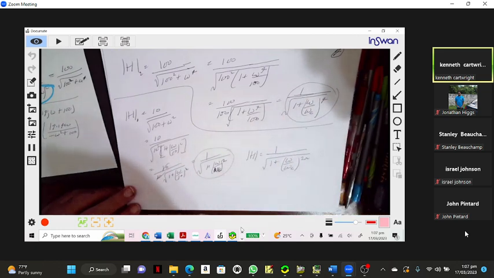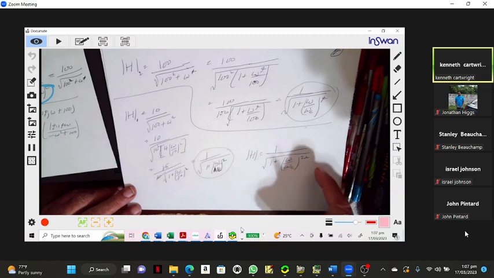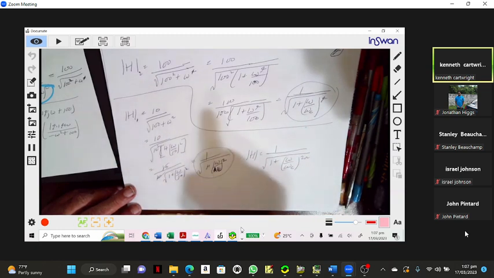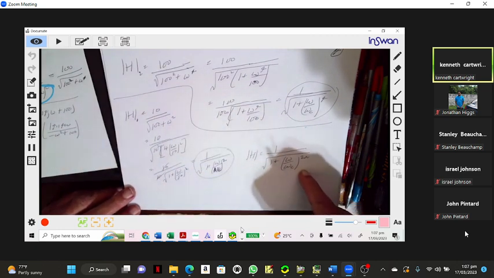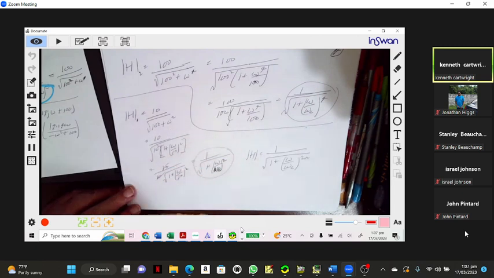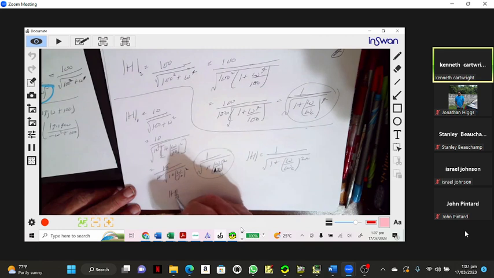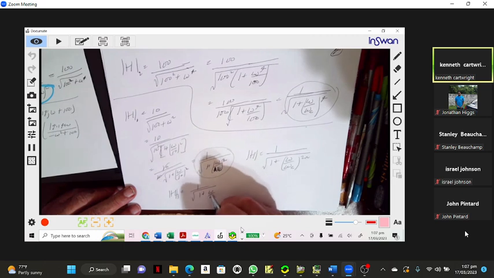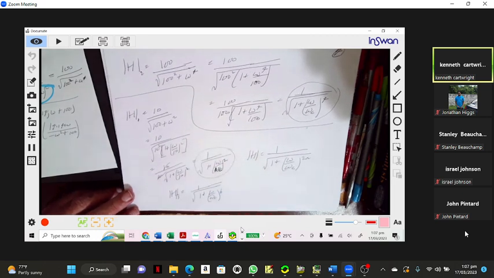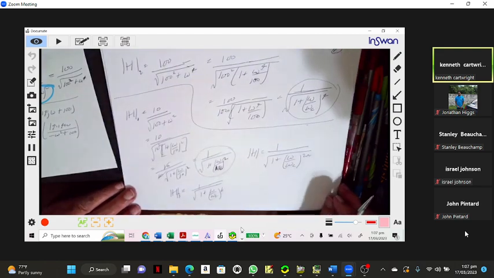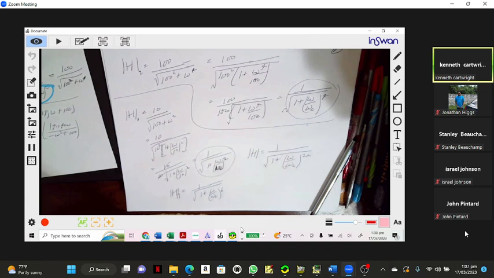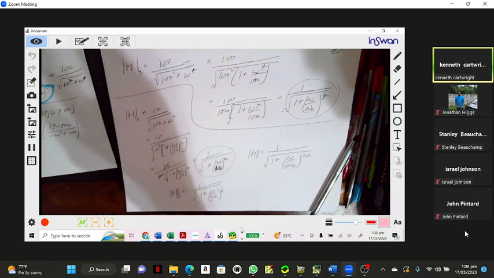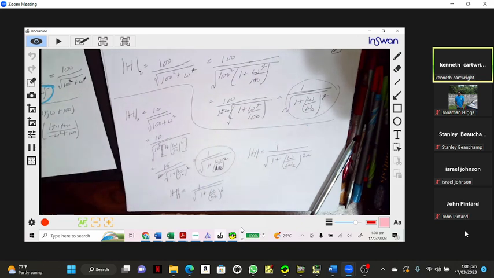What's a Butterworth filter? A Butterworth filter is a filter that has this transfer function for any n value. That's what makes the Butterworth filter the Butterworth filter. The magnitude can be written in this form. So the third order would be the power of 6. That's what makes a Butterworth a Butterworth. That's not true of any low-pass filter. That's just true of the Butterworth filter.